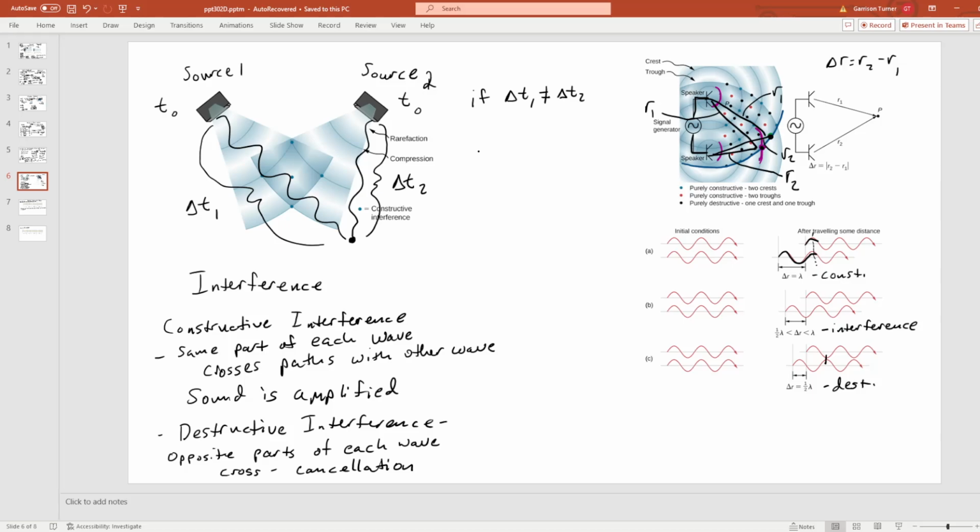Now, in a small room, this is extremely slight. You really won't notice it. But in really, really large concert halls, this can actually play a giant role in how one experiences the concert because they will hear what's coming out of the speaker closest to them first, and then they'll hear a slight delay from the second speaker. Okay, so that is possible. But if that occurs and these two conditions are not met, then you simply get an interference between the two, and the overall experience can be a little bit muddled, right?